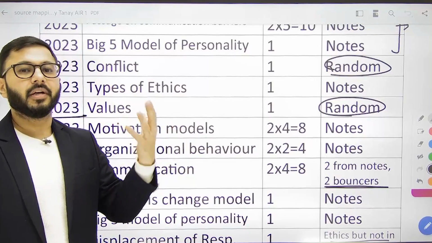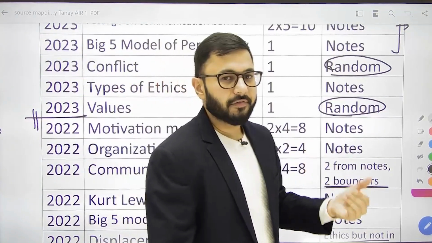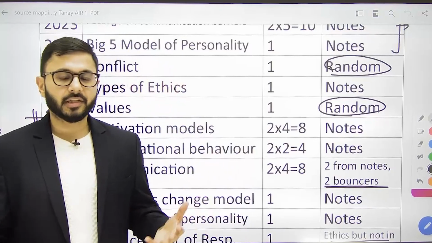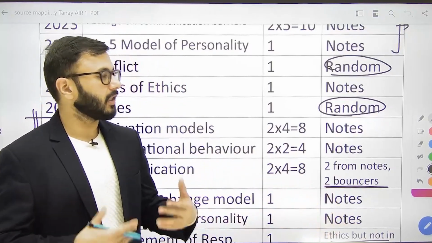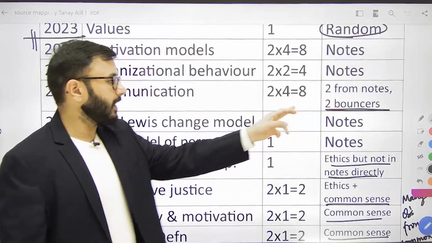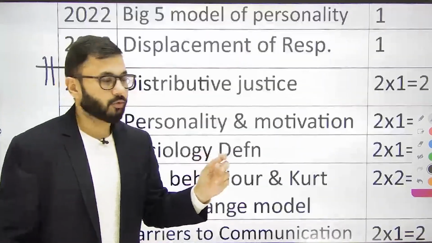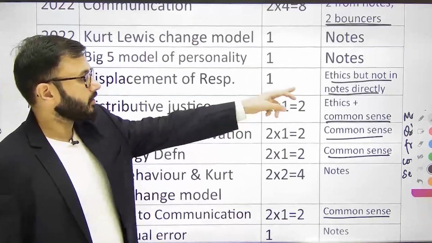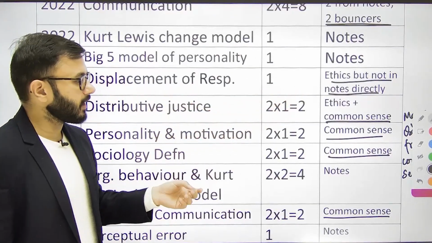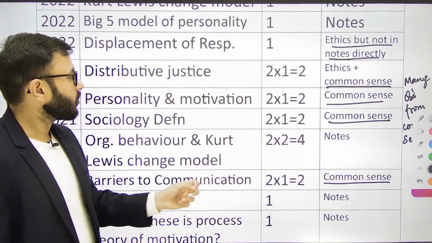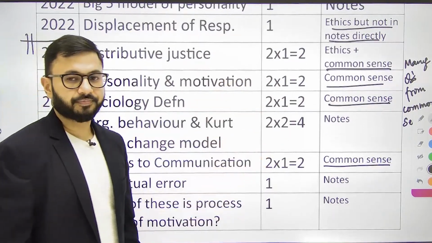Random उसका मतलब he wants to write that even though I have read it, I am probably not able to answer it, or they are either too generic or too specific towards a certain area that is not there in the notes or not there anywhere. कुछ बाउंसर्स भी देखने को मिले हैं 2022 में, नॉट इन 2023 बट इन 2022. ओके, एथिक्स से क्वेश्चंस हैं बट नॉट इन द नोट्स डायरेक्टली. कुछ कॉमन सेंस आपको वर्ड बार बार मिल रहा है, सो लॉट ऑफ क्वेश्चंस फ्रॉम कॉमन सेंस in the notes.